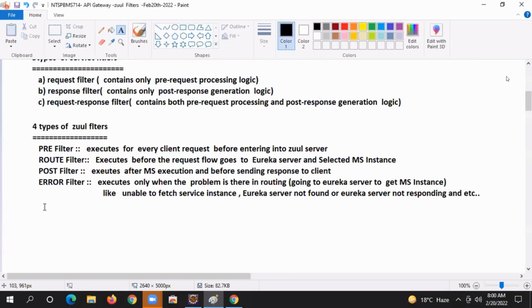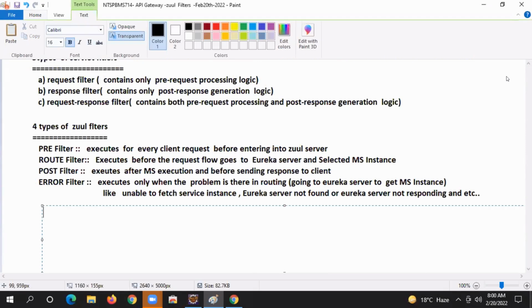Now listen, guys. There are a total of 4 types of filters: pre, post, route filters, and the error filter. The pre, route and post filters execute for every request to response flow.